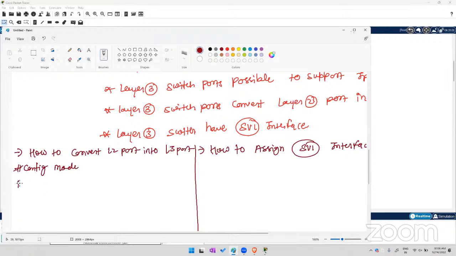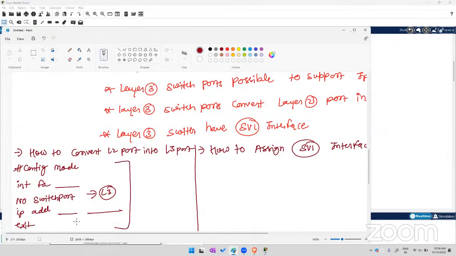So if someone asks how to convert a layer 2 port into layer 3, first go to config mode, then go to interface and the interface number, and then the command for layer 3 is no switchport, and then assign ip address. Clear? Then you can assign the IP. This is the layer 3 port command. So now we need to assign.